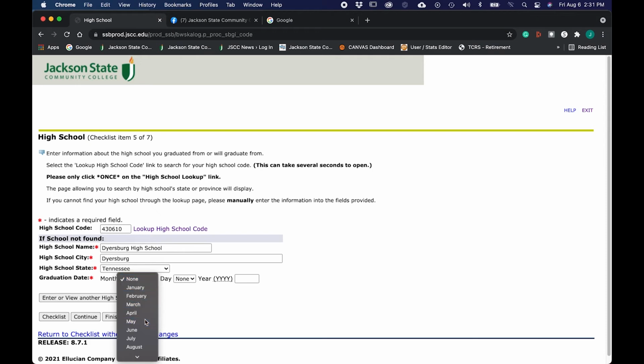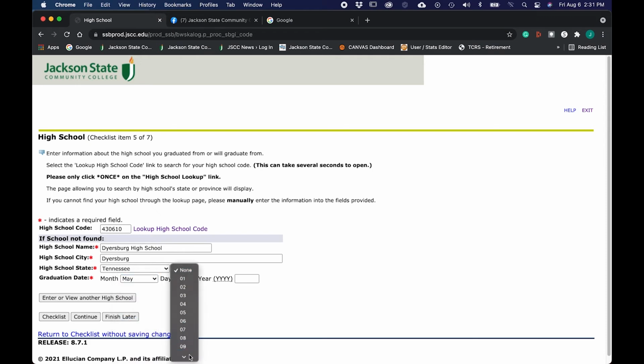And graduation date, May 8th. And if that's the only high school you went to, then you can continue from there. If not, then you can actually enter another school. So we'll go to continue.